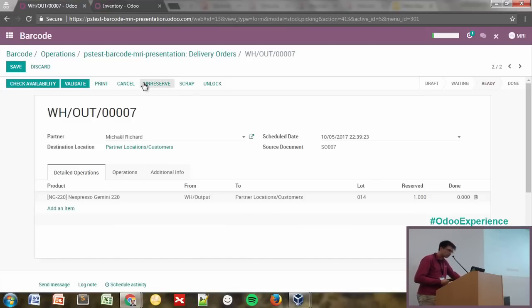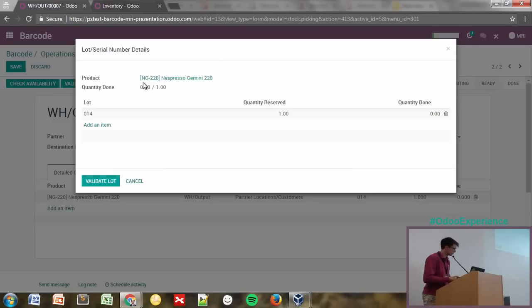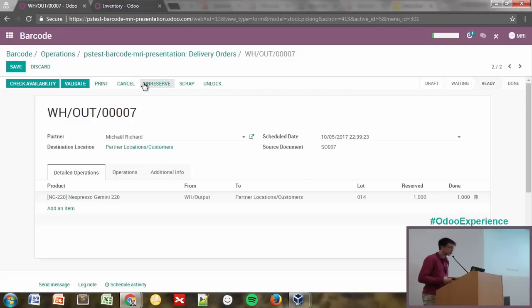And here what I'm going to do is that I'm going to put in a pack the serial number that I'm going to send to my customer. So again, I scan my product. I scan my serial number 14, and then I validate. And when I have validated, I can use another barcode shortcut so that I can put the product in a pack. Although I see that it didn't refresh properly. So let me check.